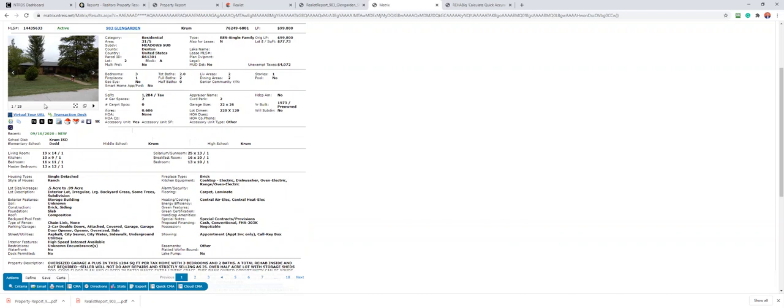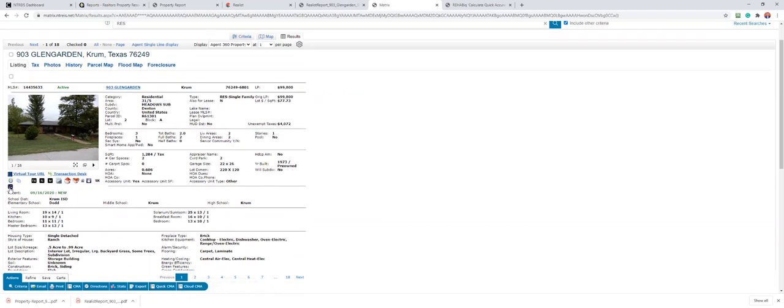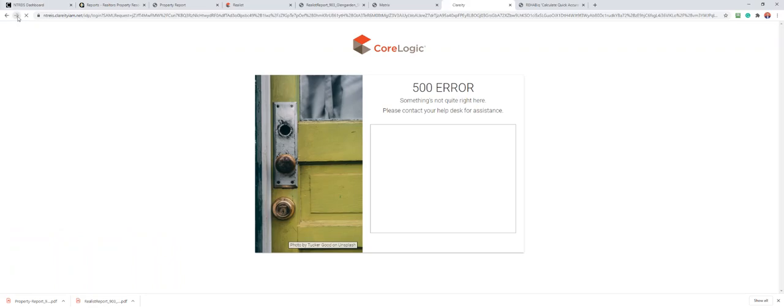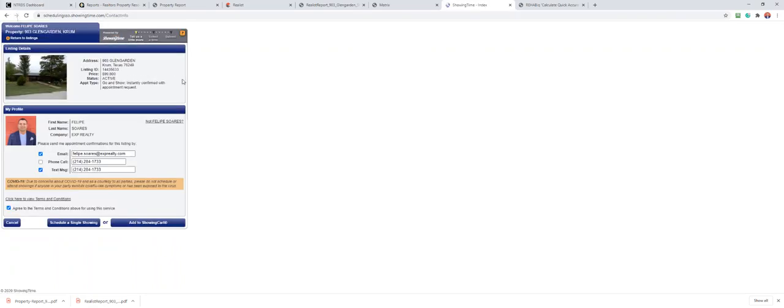All right. Every property that's listed, I go and schedule a showing. Even if I'm not going to go see it, at least they think I went, so it's not a blind offer. I've already scheduled one for this one at 2:30. Right now, we are actually viewing the property, at least they think we are. So it's not owner occupied? No, it's vacant. It's a foreclosure. Oh, okay. Yeah, so it's already in here. I already scheduled, so I don't want to do it again. But we'll do another one here recently.